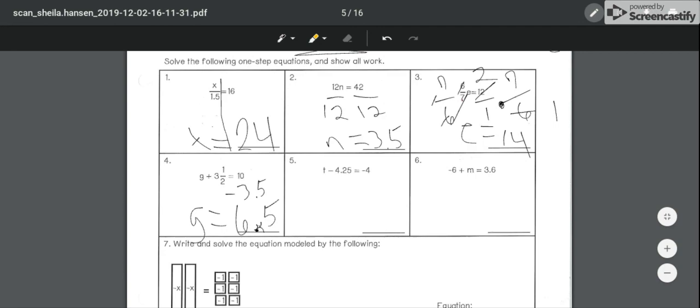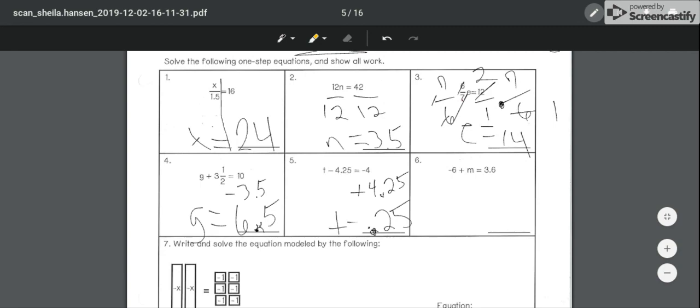Okay, next one. We are minusing 4.25, so we're going to add 4.25. Now, I don't blame you when you have negatives and then you have decimals to pull out your calculator, because you're liable to make mistakes. But if you aren't going to, remember, if the signs are different, you're actually subtracting. And you got to subtract the bigger number minus the smaller number. So like this one would be 4.25 minus 4, which leaves you 0.25. And then you got to take the sign of the bigger number, which was positive.